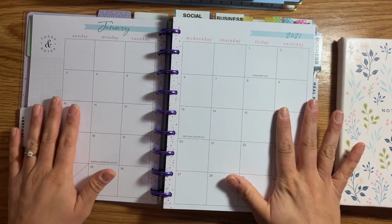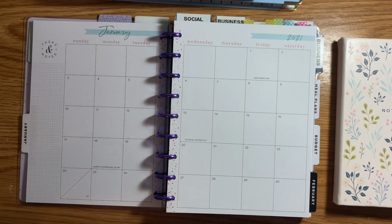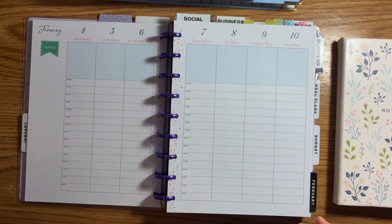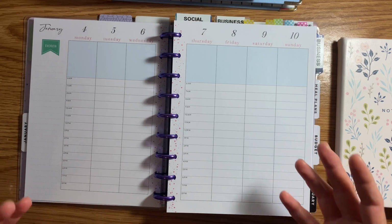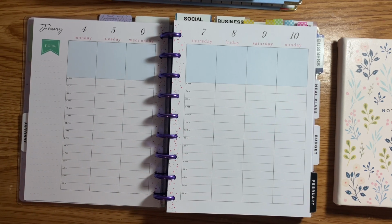So going to the monthly section, this is like the overview for the entire month. So everything goes on here, but it's also not decorative at all. All it is me writing with a black pen and showcasing everything that's going on during the week or during the month. And then moving to the weekly section, same thing. I'm just writing in black pen and time blocking my day. So then I can realize, okay, hey, lunch is going to take half an hour because I have a 6-month-old, or taking my son to school might take 15 minutes. It's not just like one of those things on my bullet journal task list, it's going to take 1 second. It does take time to do all of the things.